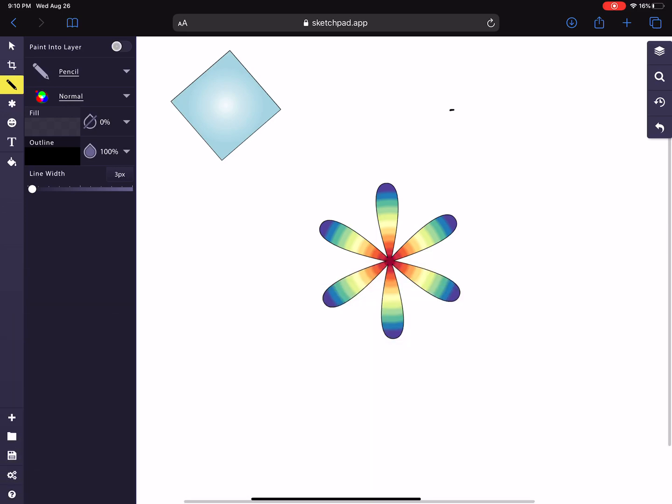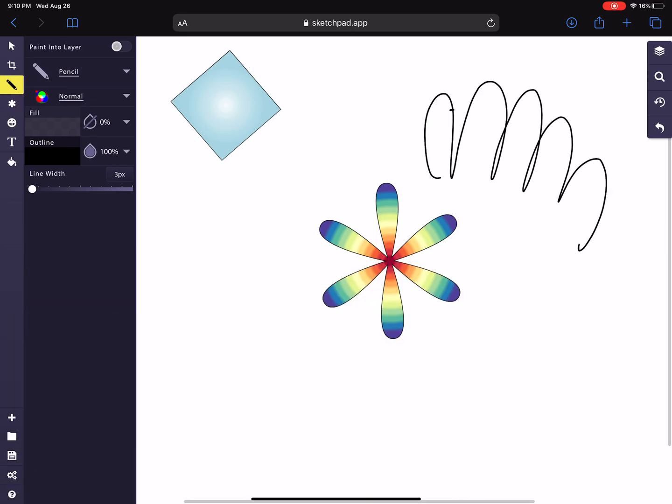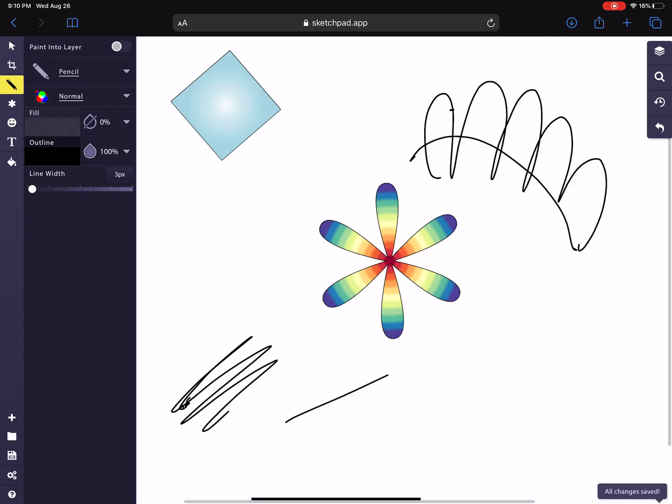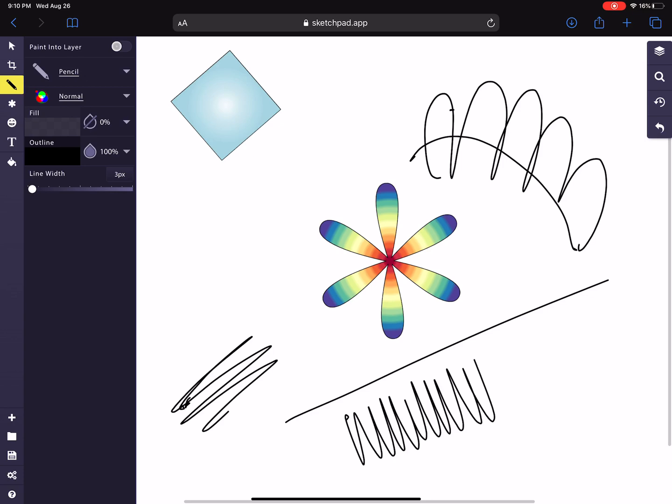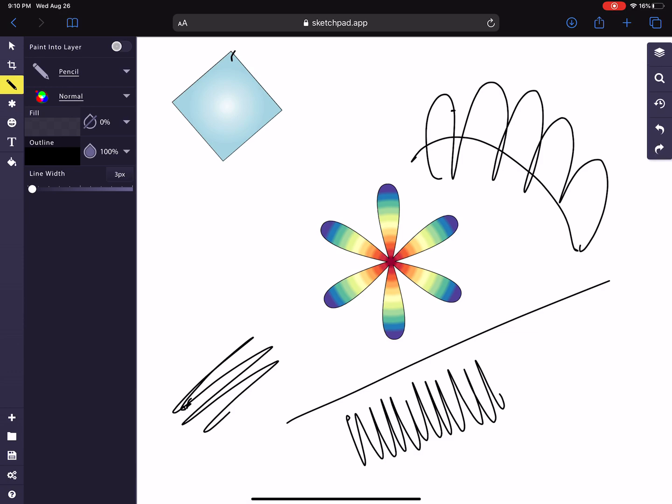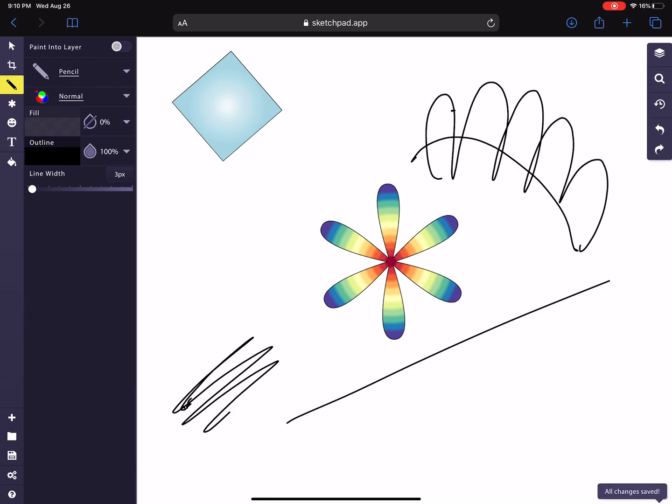I don't know why my keyboard keeps popping up, but you can draw with your stylus or your mouse pad in Sketchpad the same way. You can make lines. But this feature where it gives you the shapes is pretty cool. You could go back and, I don't know where the redo is in here. Oh, there it is. Okay. So if you made a square in Sketchpad, then you could turn it into a cube.